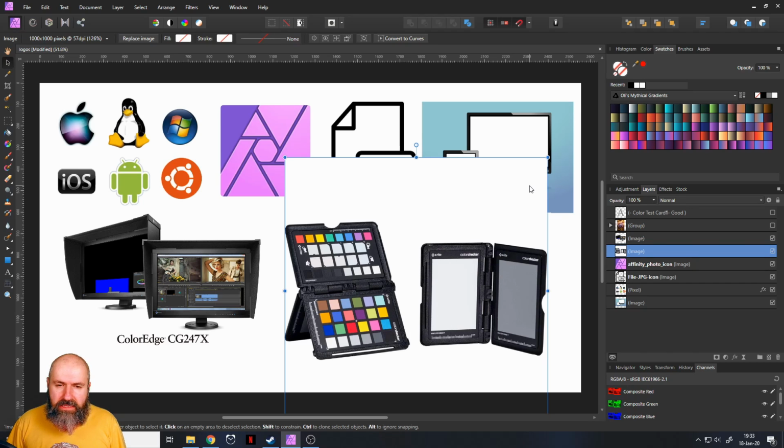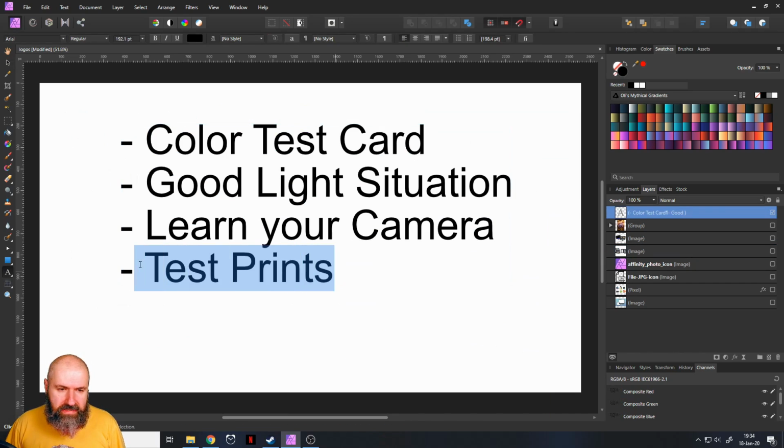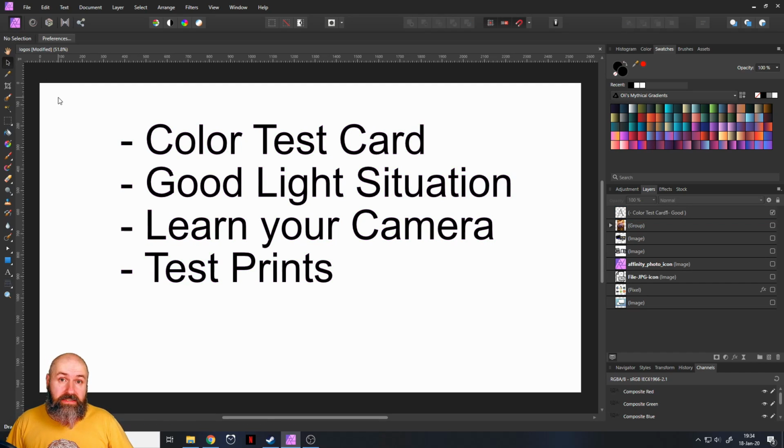And the other thing, and this is a very important thing, no device can do that for you, is that you train your eyes and you train your work process, the test prints. If the main thing you're doing is printing at home with the desktop printer sitting next to you on the desk, make test prints, make adjustments on your screen, see what the difference is and find out how you have to calibrate your pictures, how you have to do the adjustments so you get the results you want to have.